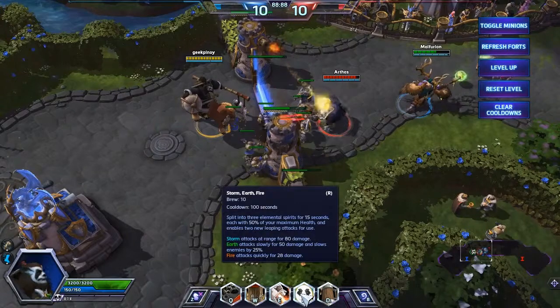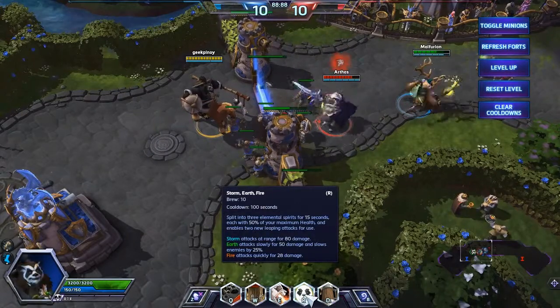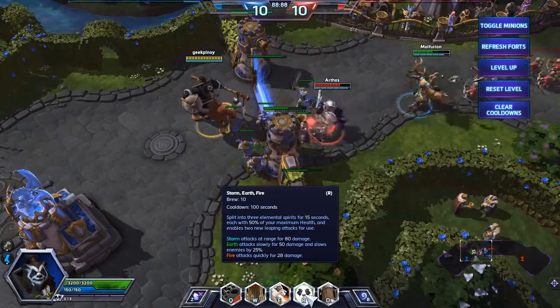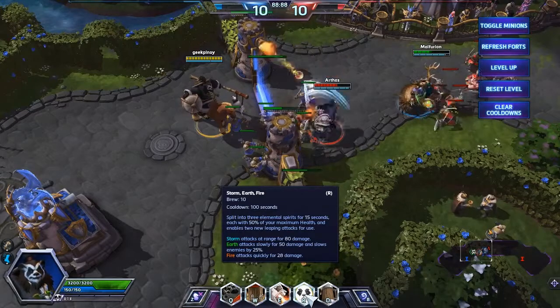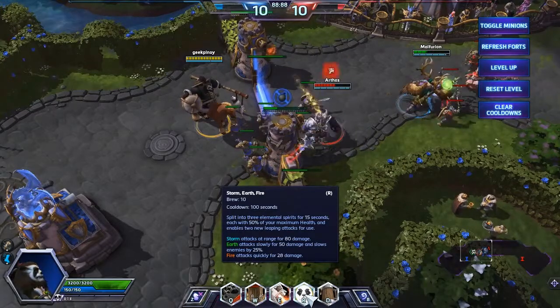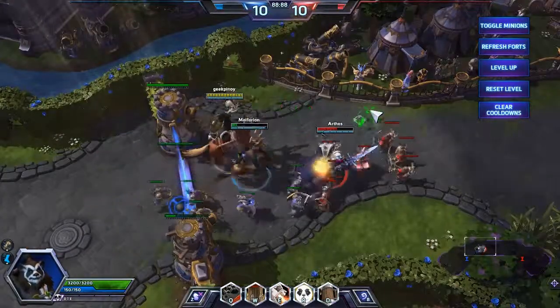Anyways, you split into 3 elemental spirits for 15 seconds, each with 50% of your maximum health, and it enables 2 new leaping attacks for use. The Storm one, the blue one, attacks at range for 80 damage. The Earth Panda attacks slowly for 50 damage and slows enemies by 25%. Fire attacks quickly for 28 damage. So you get a decent amount, guys. Here's what it looks like.